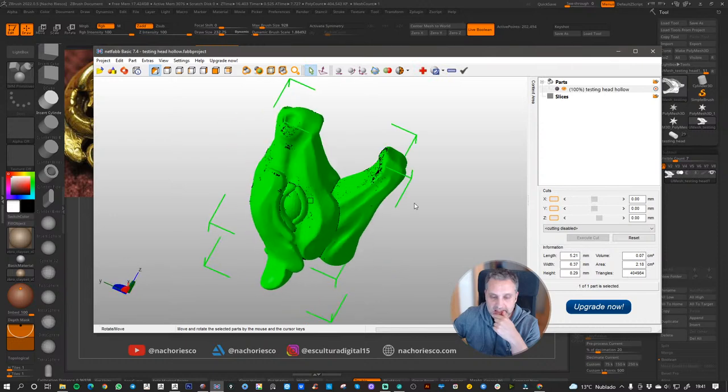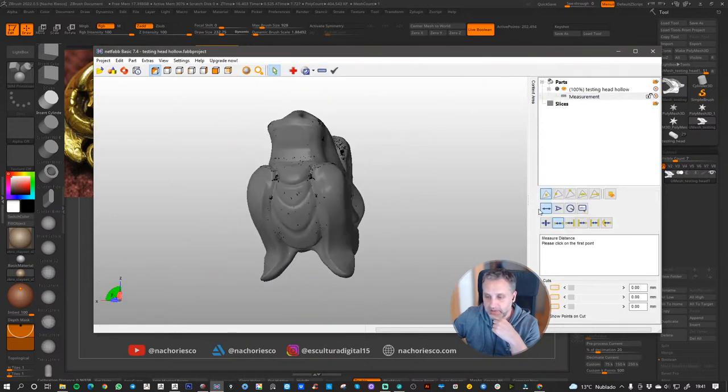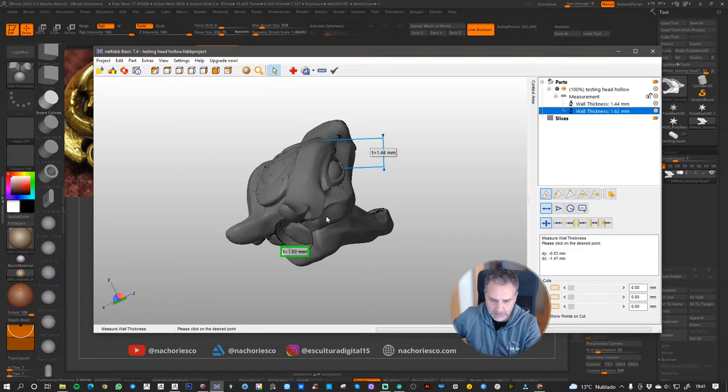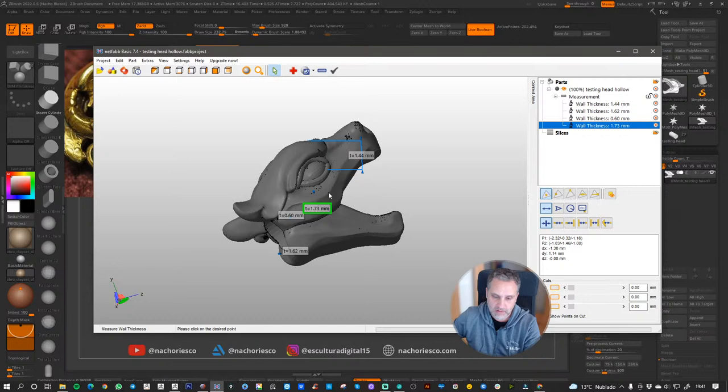And in this case it's very handy because if you click here on this ruler, here we have different ways to take measurements, and one of them is control the thickness. Just keep clicking here and click. Now here I have 1.4 millimeter. And for example, here I have 1.6. Now here I have 1.6 millimeter.